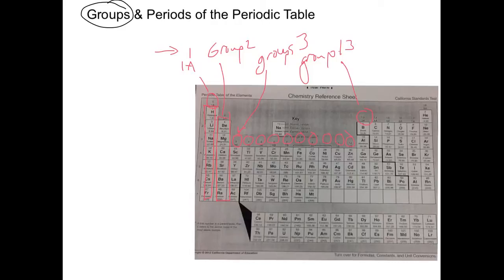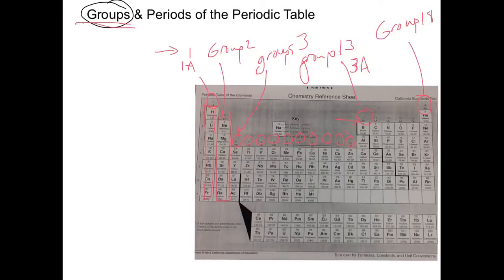The tricky part. Don't get confused by those A's. In other words, this is group 13, but it's also known as 3A. We'll talk about how that 3A can be useful to us later, but keep in mind that it's the number on top that actually tells you the group number. So that's groups of the periodic table. And what you'll see is if you go all the way across, the final column is group 18. So there are 18 groups on the periodic table.